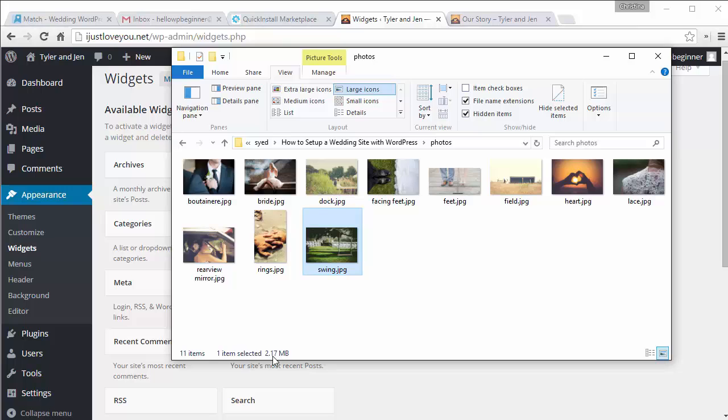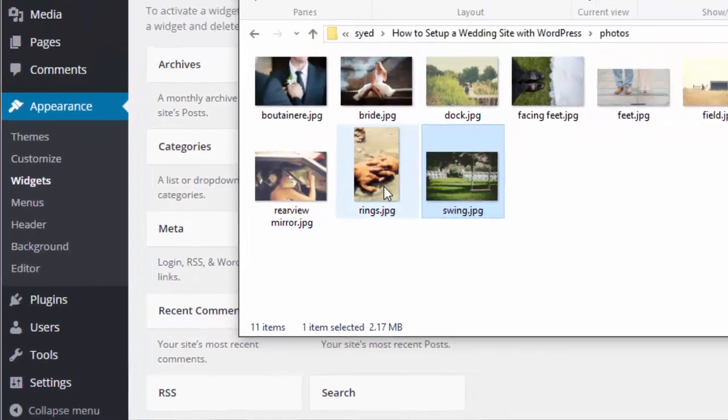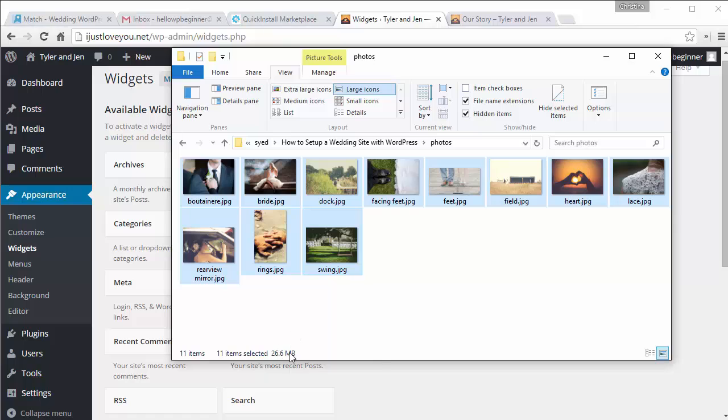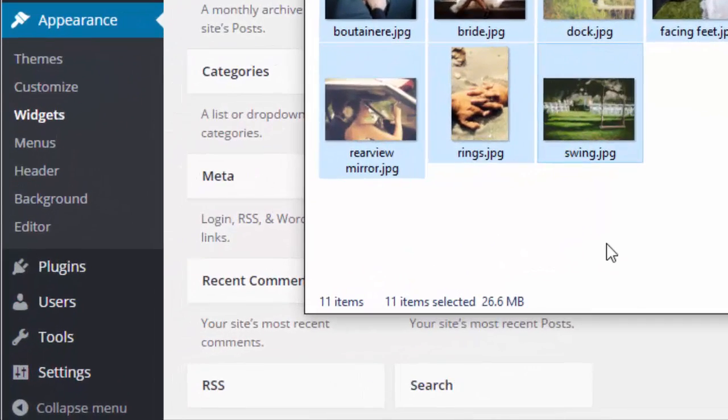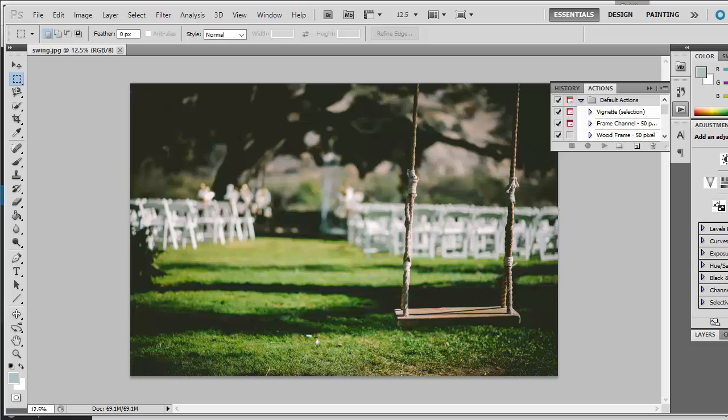So I have this image selected, and if you see down here, this one image is already pretty large. It's over 2 meg. And if you looked at all of them, basically, just a handful of images, 11 of them, it's over 26 meg. If I uploaded all of these like this and used it on my site, it would severely slow down my site and basically make it not work for anyone. They would leave the site before they even got to see it all.